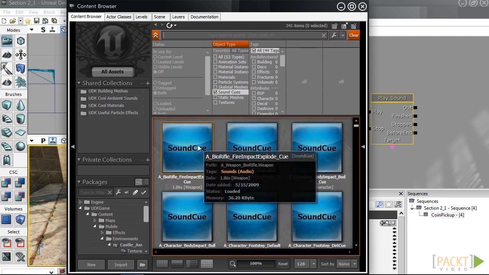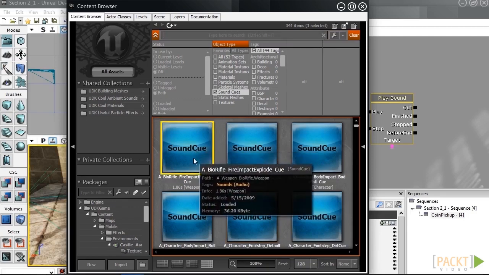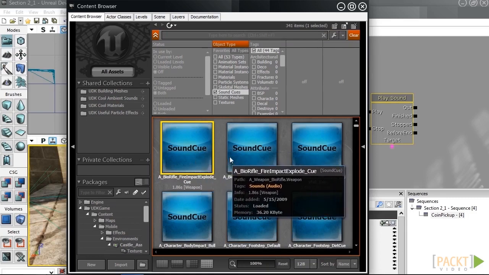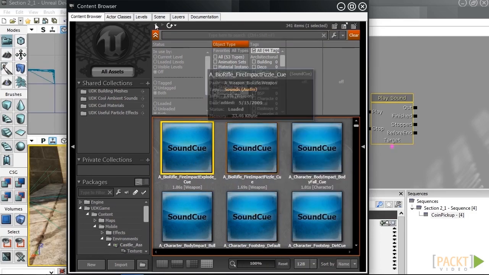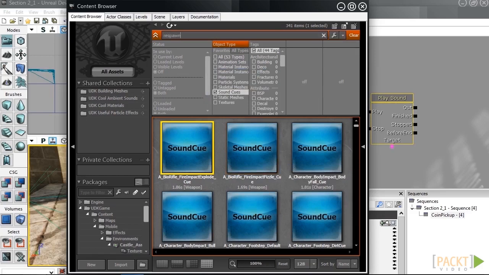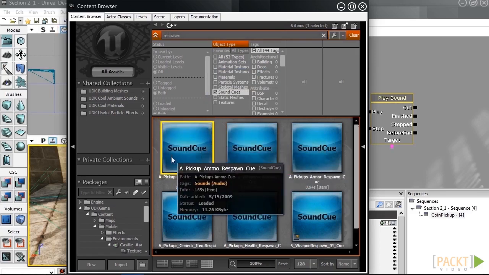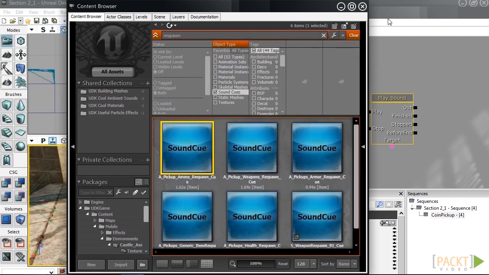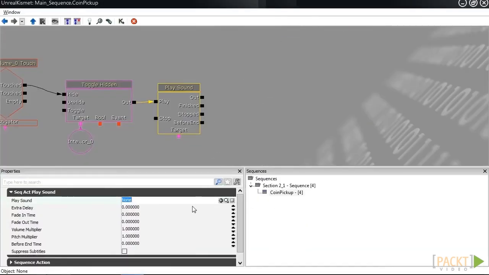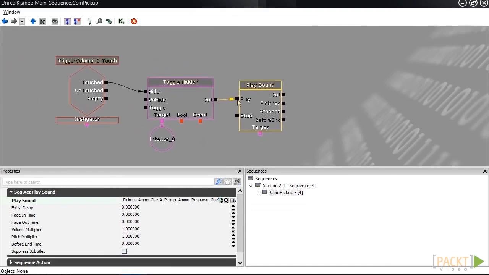Now, you can double click on any of these sound cues, and you should be able to hear exactly what the sound sounds like. So I'm going to pick a sound. That sounds fine. So with this selected in the content browser, I can go back into Kismet and then click on this green arrow here, which will use that object inside of the browser.